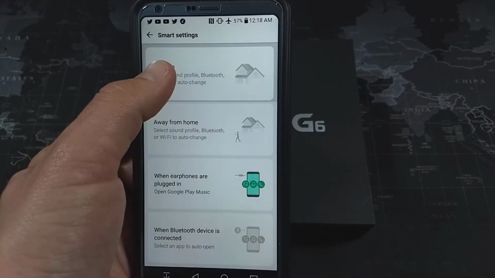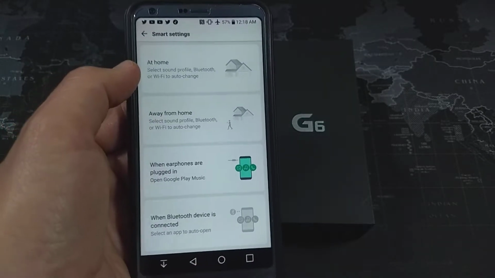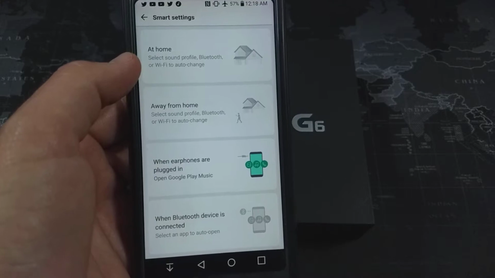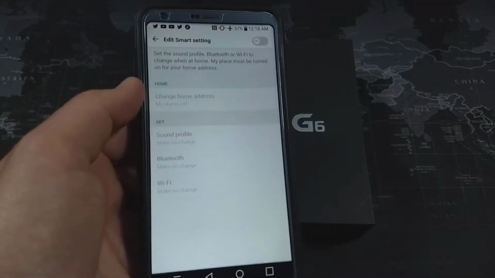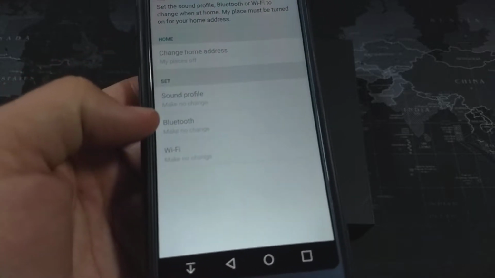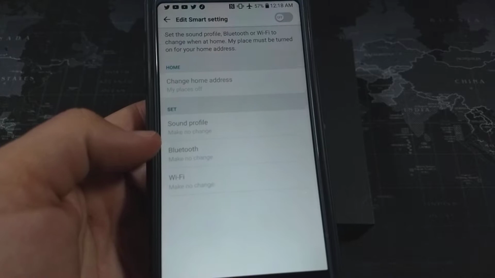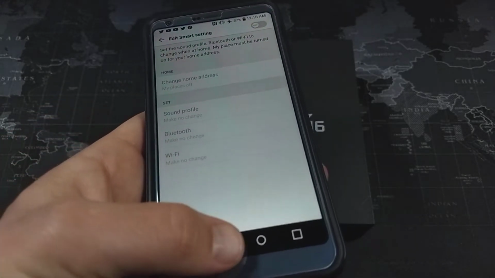If you're at home, it will have an automatic profile that's set up so that it'll jump right into your Wi-Fi, it'll change your sound profile, your Bluetooth, it'll do all kinds of automatic options here. So we can change our sound profile, our Bluetooth, so it can automatically connect to like an Alexa or whatever, and also jump right into the Wi-Fi immediately when we get home.